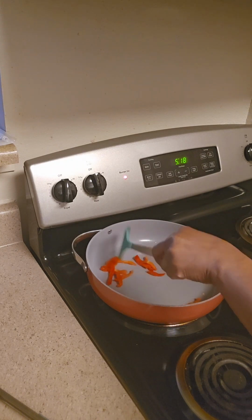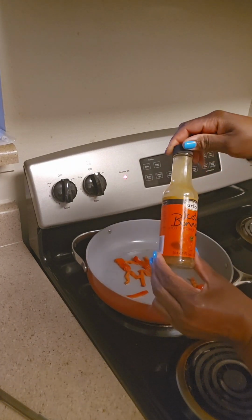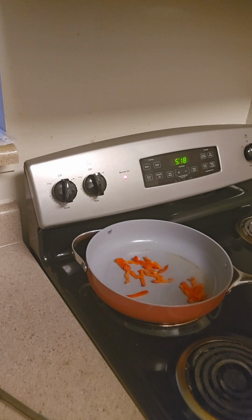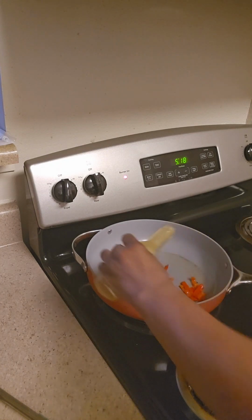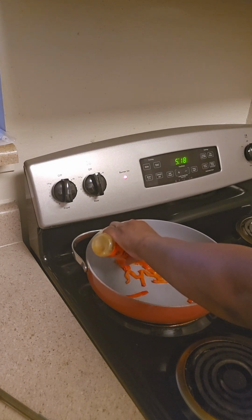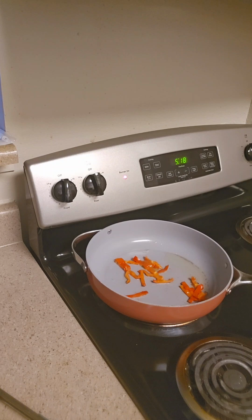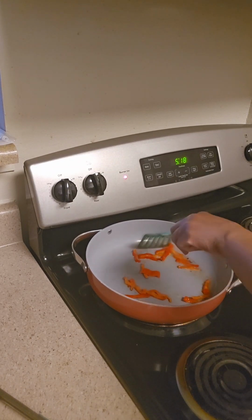So what I'm gonna do, because I don't have chili peppers, we're just gonna put some little hot spicy sauce on there. And I'm going in with some Scotch bonnet pepper sauce, just to give it a little bit of heat. And that's how I get my chili peppers, just like that.